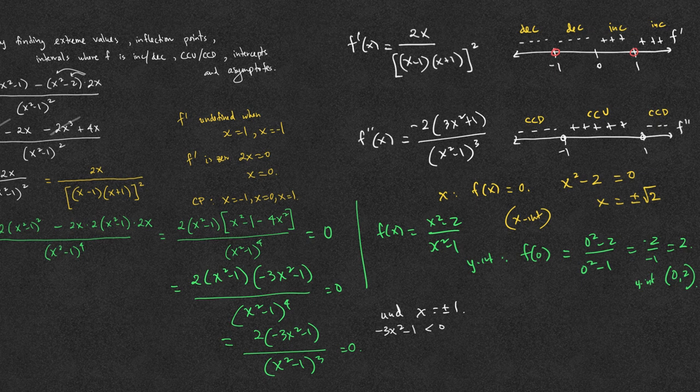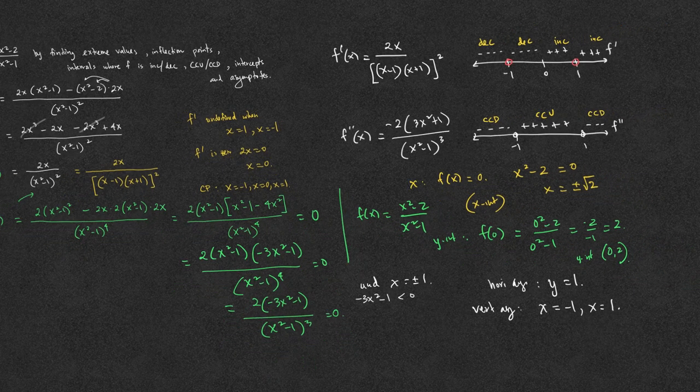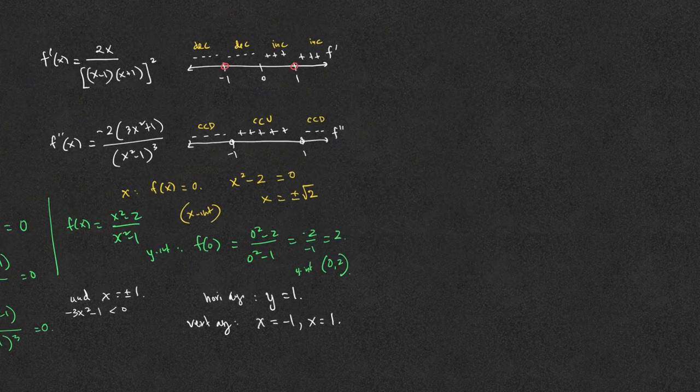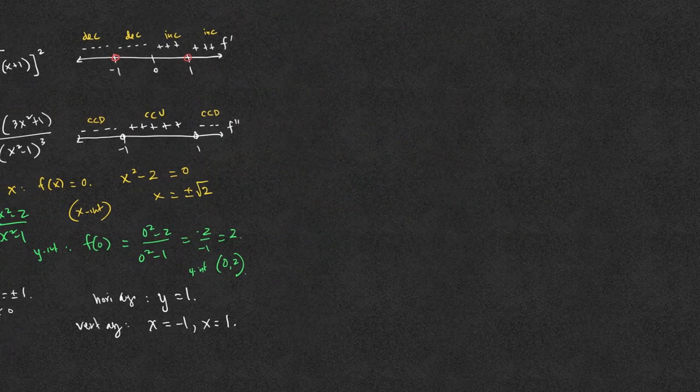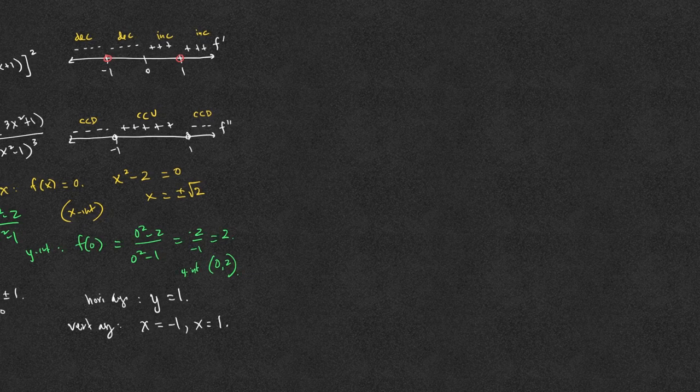To find any asymptote, we notice that the numerator and the denominator have the same power, and so the horizontal asymptote is y equals 1 because x squared over x squared is 1. The vertical asymptotes are x equals 1 and x equals negative 1. This is because there is no factor of x minus 1 and x plus 1 in the numerator. And so we know that these are the vertical asymptotes but not holes.